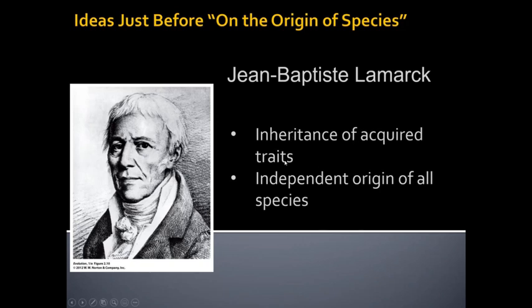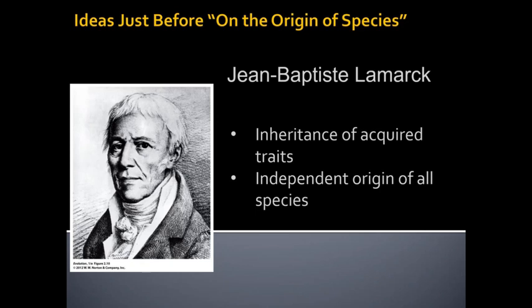Now what this means is that changes to the physical body of organisms could be passed on to their offspring. So for instance, and there have been people that have actually done these experiments, although today we might have ethical problems with the way that they conducted them, if you cut the tail off of a mouse and then allowed it to breed, Lamarck would say that that shortened tail, that lost tail, would have an impact on its offspring. So, for instance, if I was to go and work out and put on 20 pounds of muscle and get in really, really great shape, and then I have offspring, Lamarck would hypothesize that my offspring would be better off and would inherit those acquired traits that I got by exercising and working out.